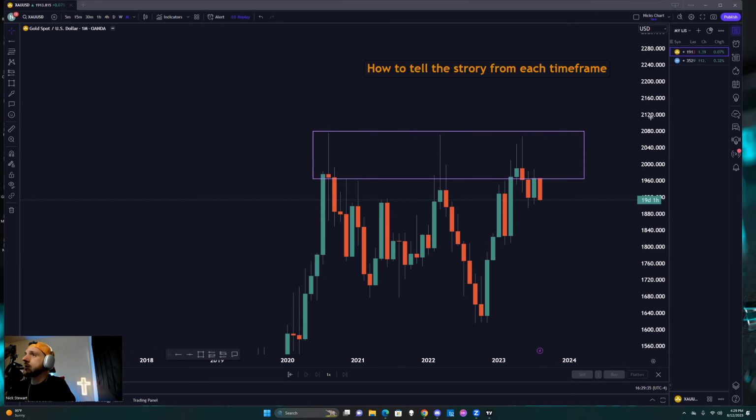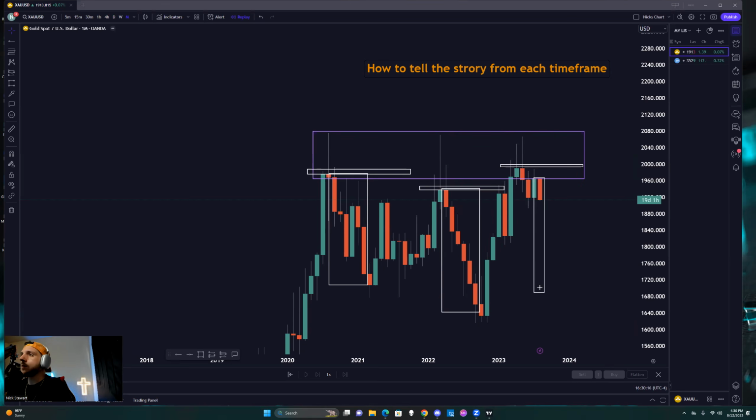Now let's take a look at those rejections. Well, we have one right here, a very, very strong rejection to the top side. We also have a few more very strong rejections right here. And then we also have a third attempt to close and trade above this range, but no good as well, right? And if we notice, every time we got those rejections, they were followed by a resistance being formed and price pushing down, right? Same thing here. You had a resistance formed and price went ahead and pushed on down. And now at current price, what we're seeing is that resistance formed and we can expect price to continue down, right?